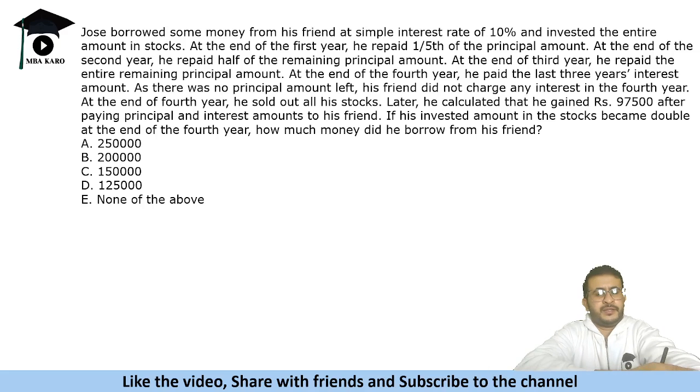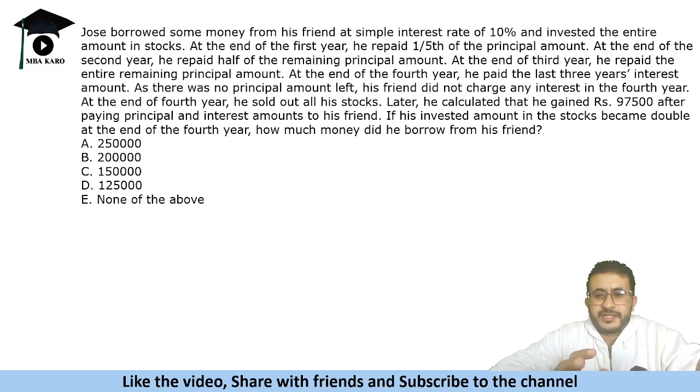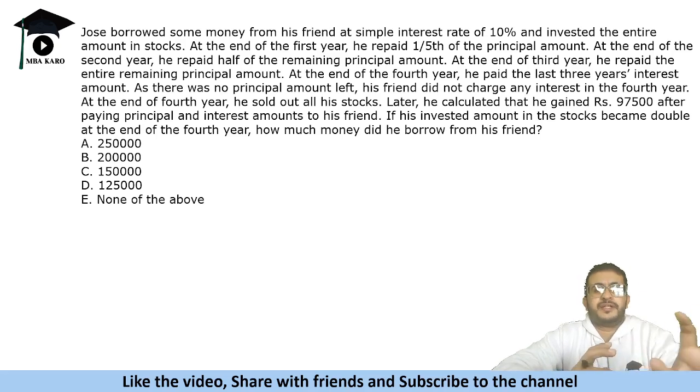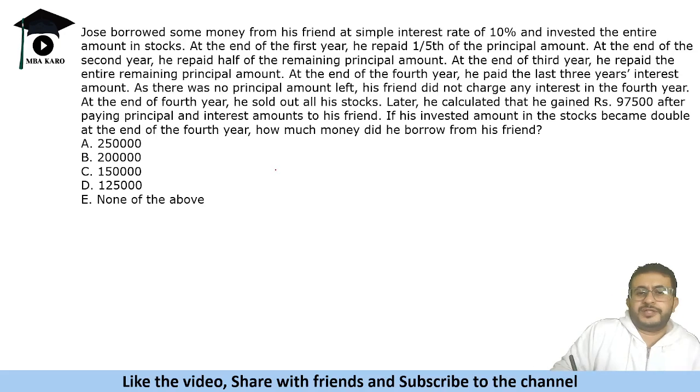Okay, so this is a lengthy question, and ideally, one should not have attempted this question in the examination. Too lengthy to read and then process the information. Let us look at the solution to this. So he takes 100 rupees in the first year. So what will be his interest? His interest has to be 10 rupees.